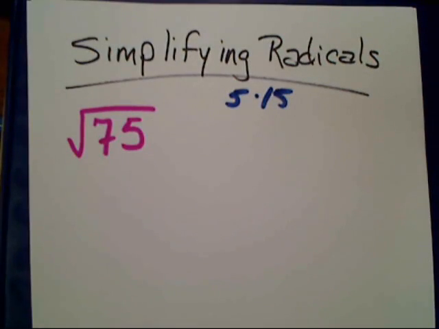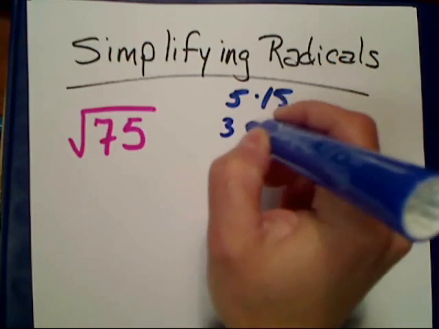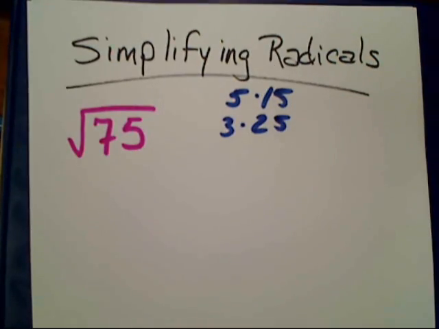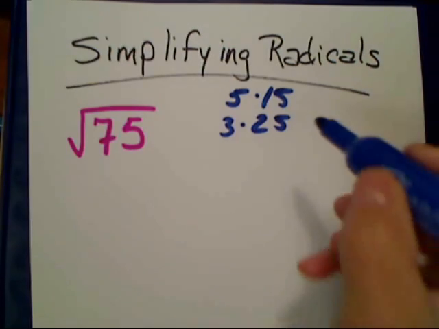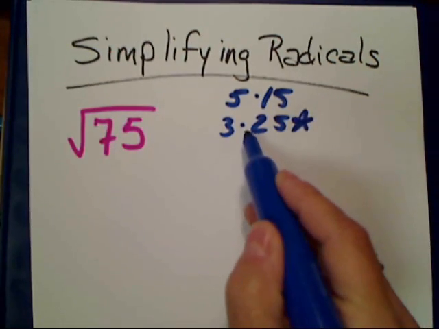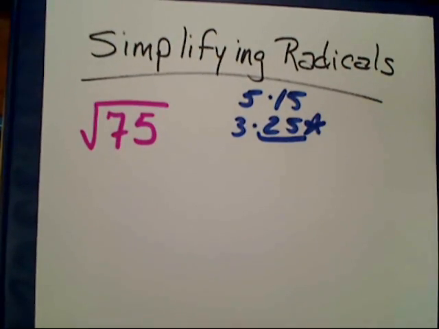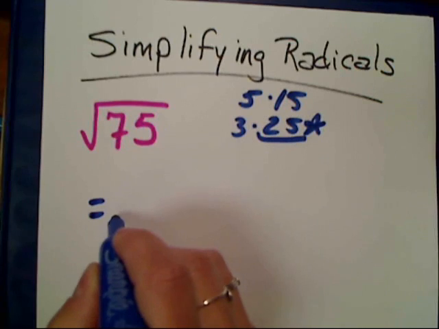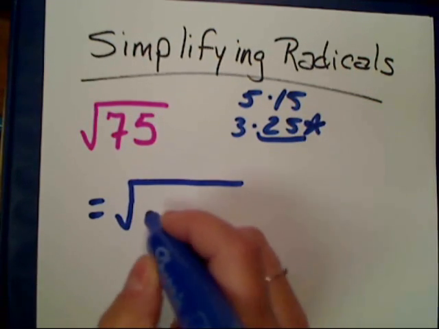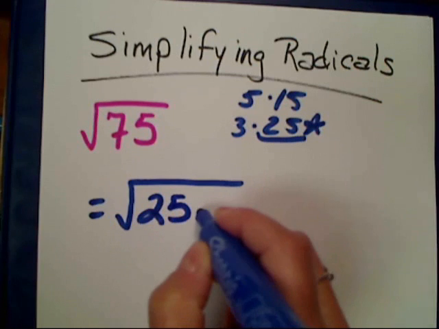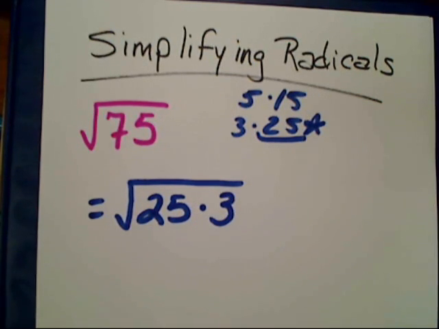So going back to our problem, we say, okay, well, 75, hey, if I have 75 cents in my pocket, it means I have 3 quarters. A quarter, or 25, is a perfect square. So that's the one I want to use because it has a perfect square, and let's face it, 25 is a fairly large perfect square. So I'm going to rewrite 75, or the square root of 75, as the square root of, don't lose that radical just because you're not understanding it, 25 times 3. Now I've always put my perfect square first. It's easier for me to see things, but it's not a requirement.